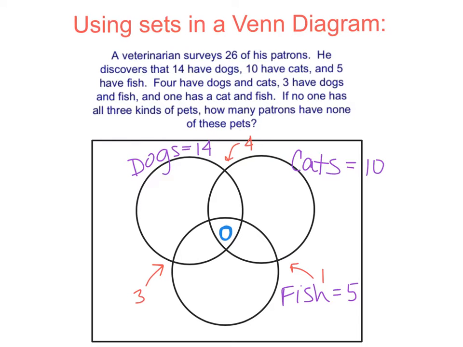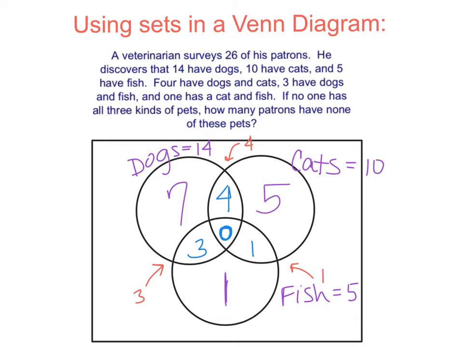And what I could do in between is figure out that, all right, if this region adds to 3, 0 plus what gives me 3? So that's going to be 3 in here. And then I can figure this out to be 4 and this in here to be 1, which, given this information up here and down there, lets me figure out the rest of these circles. So if 4 and 3 make 7, the remainder is going to be 7 in here. And if 4 and 1 make 5, the remainder is going to be 5. And if 3 and 1 make 4, the remainder is going to be 1 in here.